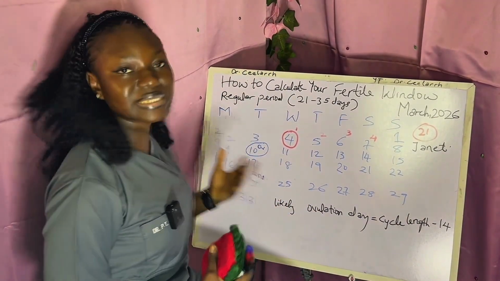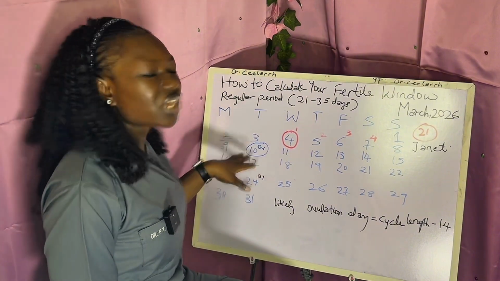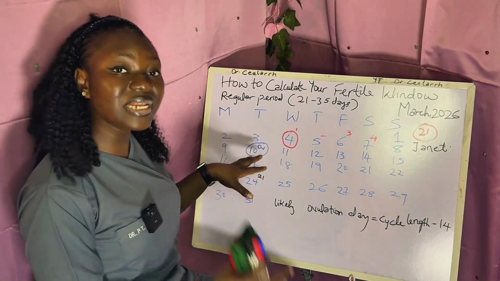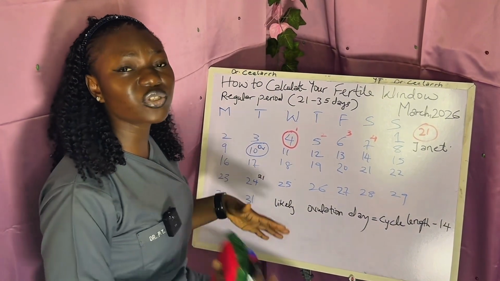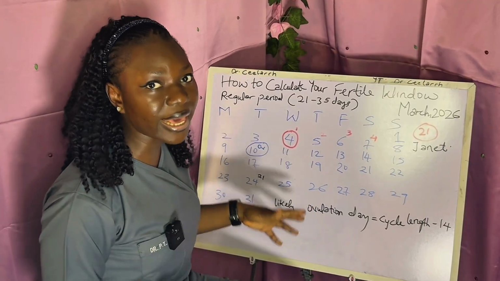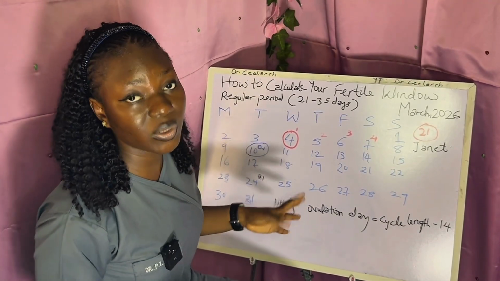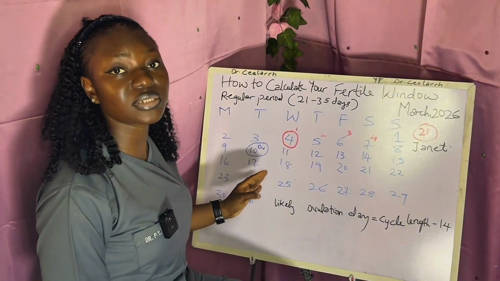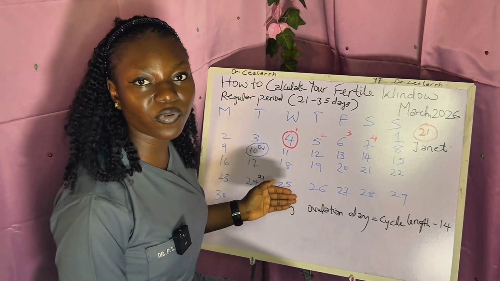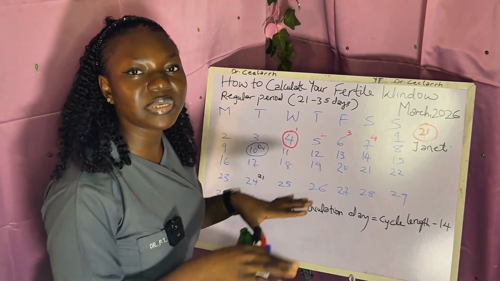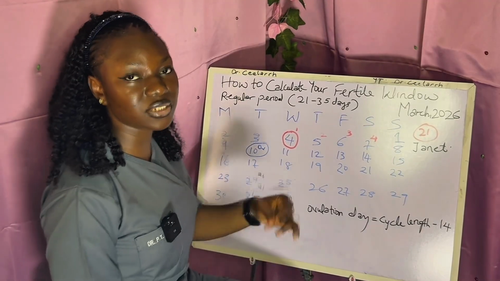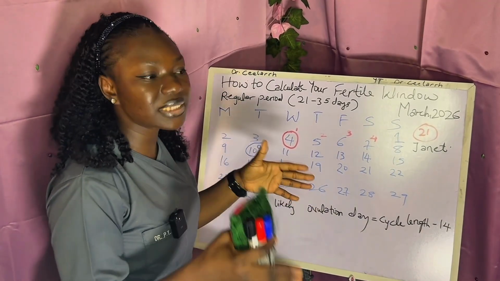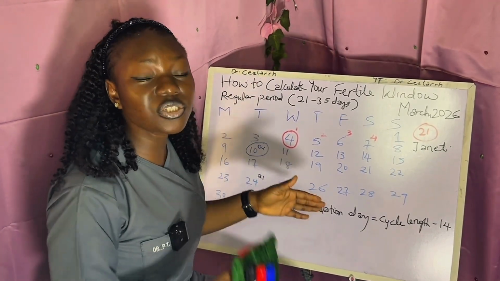Okay, it can be delayed by a few days, right? But whichever day you're ovulating, remember that when the egg breaks today, it takes about 12 to 24 hours for the body to clear the egg, and then it is no more. So if a woman has unprotected sexual intercourse about 3 to 5 days before her ovulation, that sperm is likely to wait patiently for her to ovulate for as long as 5 days, based on research.